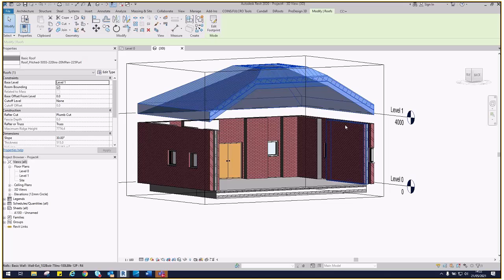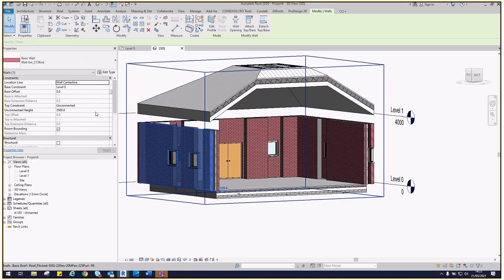So your finished ceiling level may be at 3,500, 3.5 meters away from finished floor level, but the roof will need to be significantly higher because you've got all of the roof trusses and various other things that would need to go on. So this always adds in as a standard slightly higher than the actual internal room dimension, just to allow for those extra structural steel works, or whether it's wooden construction, however we're going to do that.